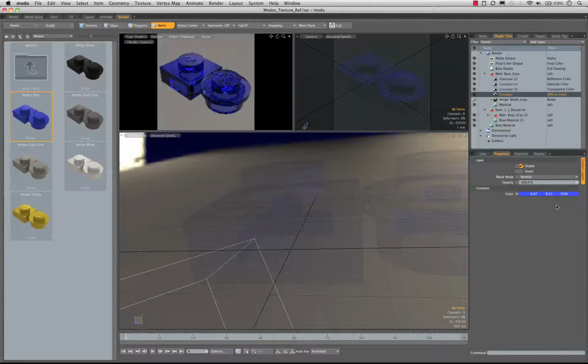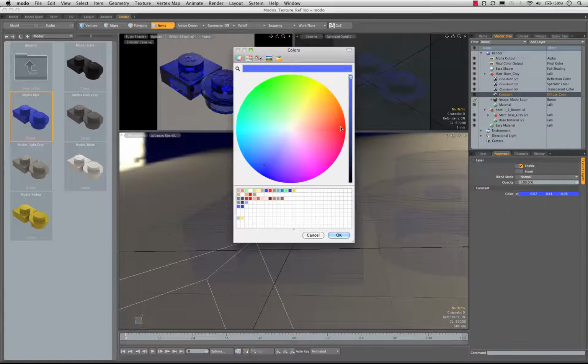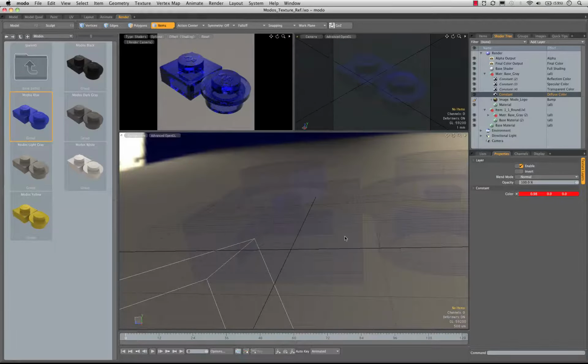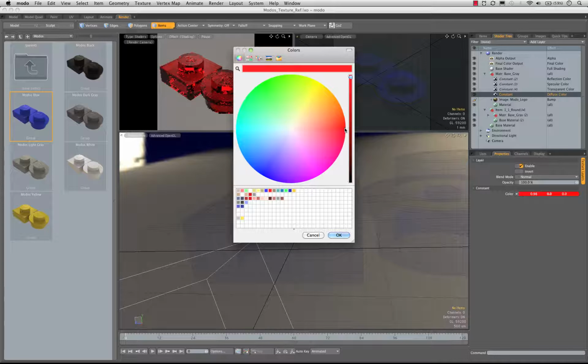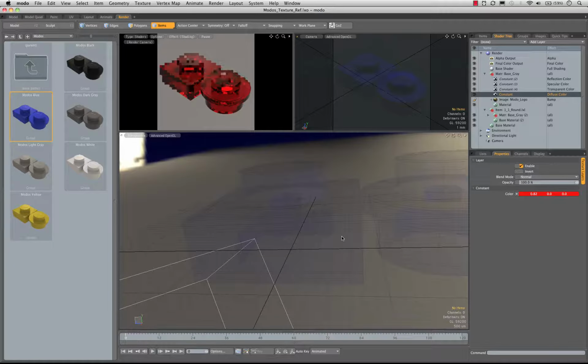And I can go back to my constant here, and again, it's still linked up to those other 3 now. So let's start with our red one. It's looking a bit on the pinky side, so let's move it around this way just a little bit and kind of deepen it up just a touch. There we go, and that's what I've come to expect color-wise.